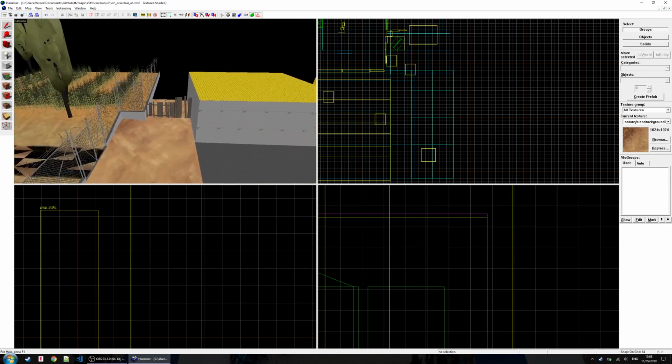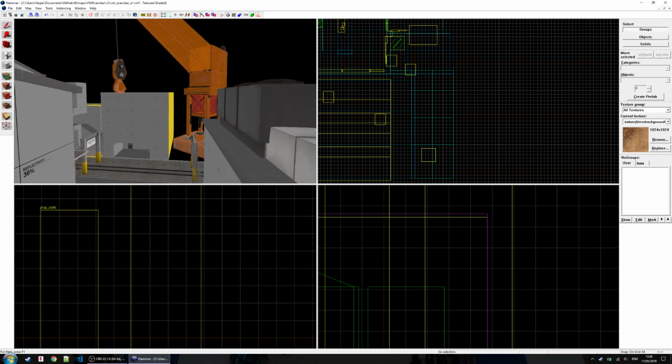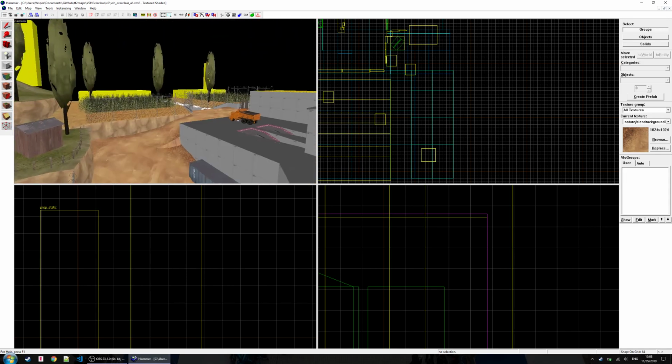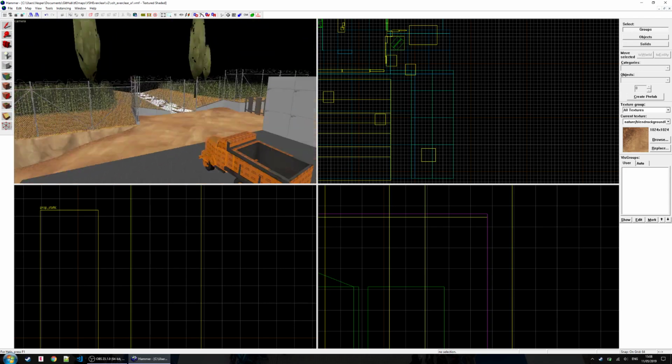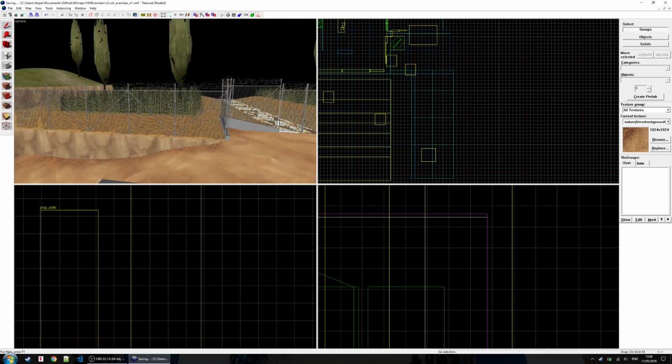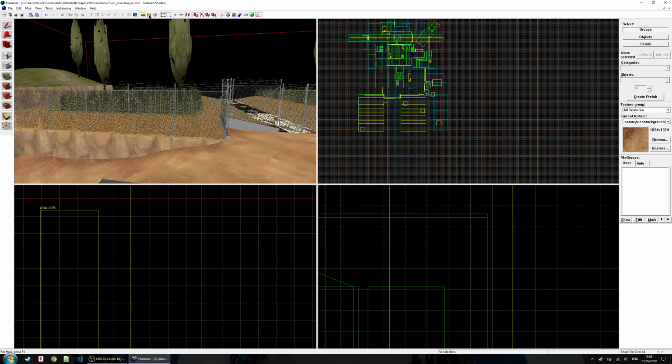It's not going to be lit yet because I don't have any lighting, and for a good reason, because I don't want to spend the extra time doing the lighting compile just yet before I've actually fitted everything together. So what we can do is switch on Cordon mode. Cordon Freeman.